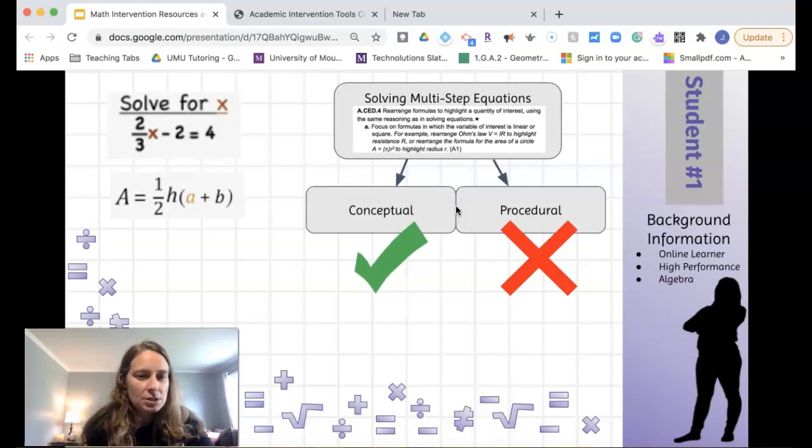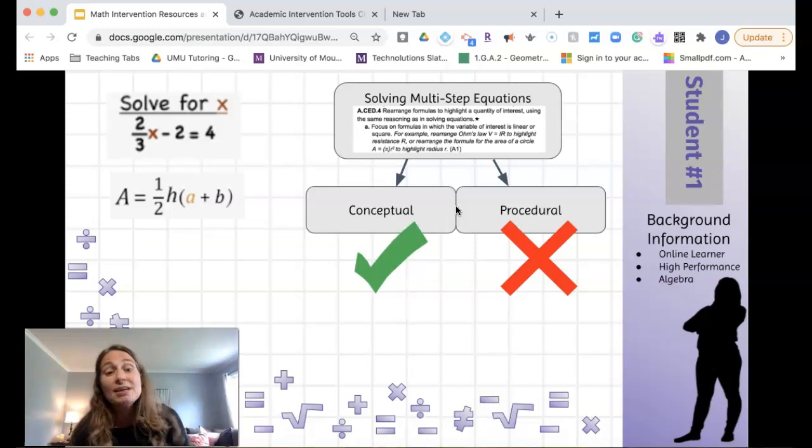So she was missing some procedural fluency, and I also believe she was missing some academic language. She really didn't understand how to notate her thinking, because that's really what solving equations is when we write our steps: notating our thinking and our discourse. So when I gave her these equations, she couldn't write down the answers. She couldn't write down the steps. She really couldn't even discuss what she did. She just sort of knew the answers. So I thought, all right, she has great conceptual understanding. I'm not worried about that at all, but she really needs procedural fluency, and we need to work on that.